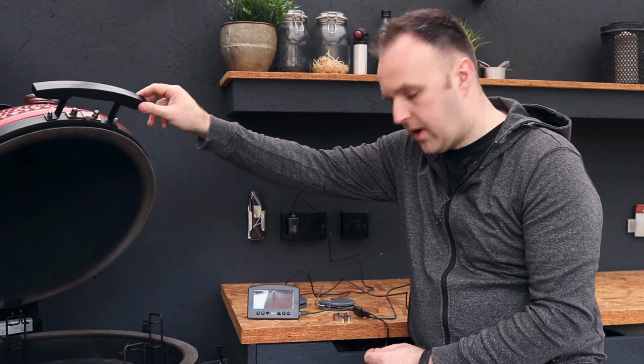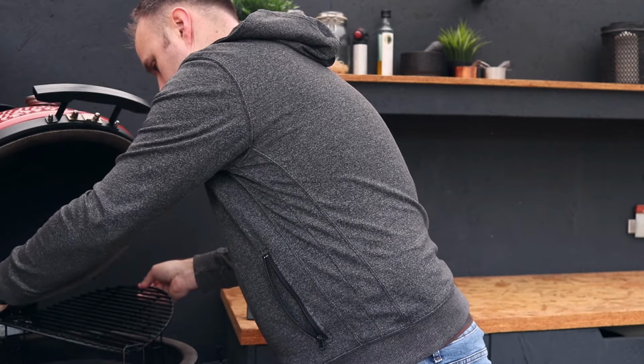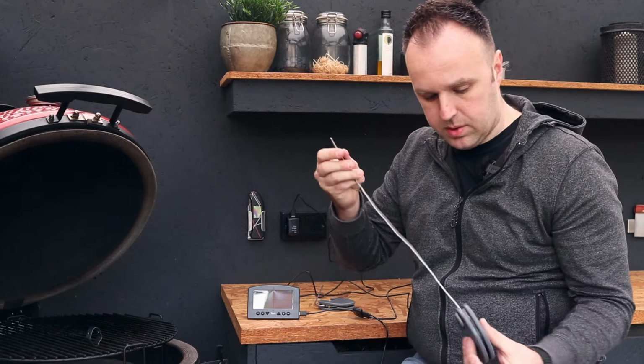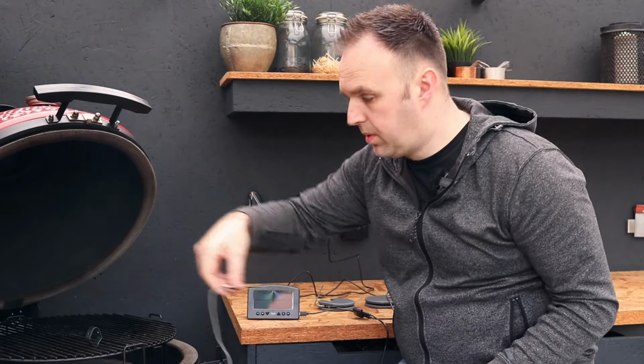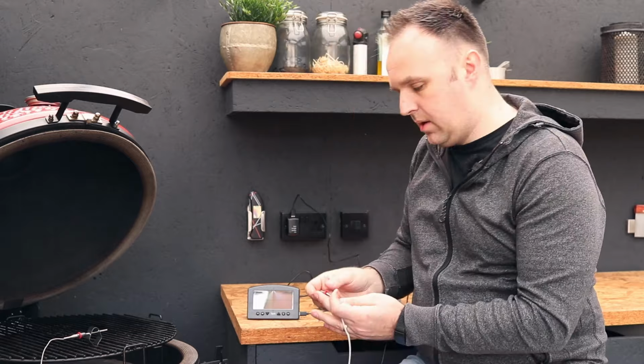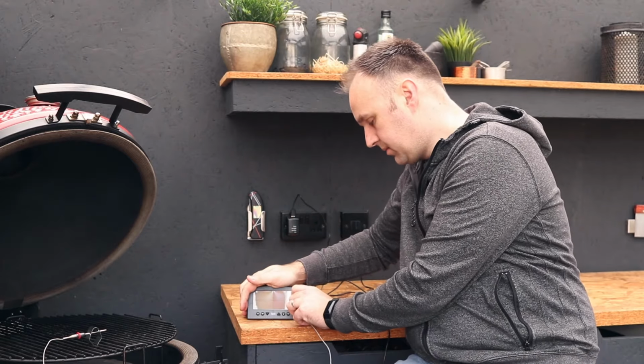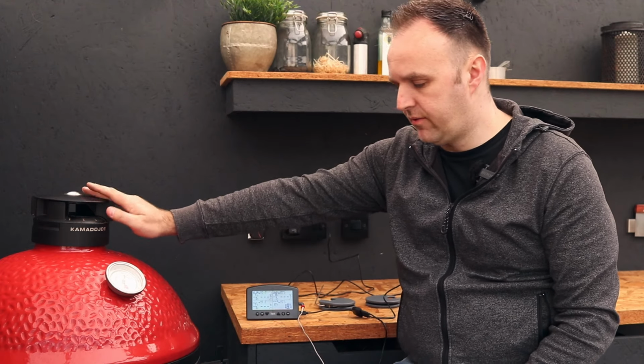So we have our barbecue fired up, add in our cooking grates, and we can put our little probe clip onto the grate and then wind out our ambient probe. So the probe goes into that clip to hold it in place. And then we plug the other end into channel 4 of our Signals. So I'll close the barbecue down now just so we aren't getting a false reading. So now our temperature is going to be read inside that. I'm going to keep the top vent fully open for now, until we get it up to temperature.